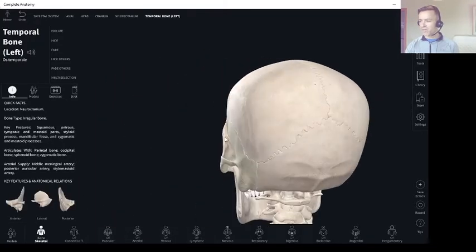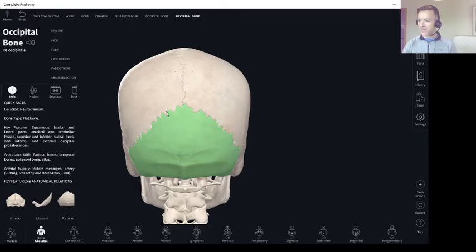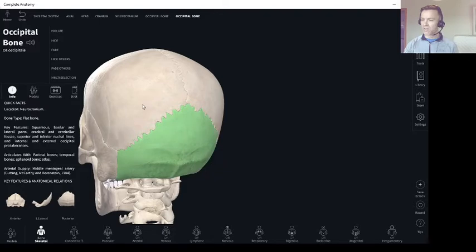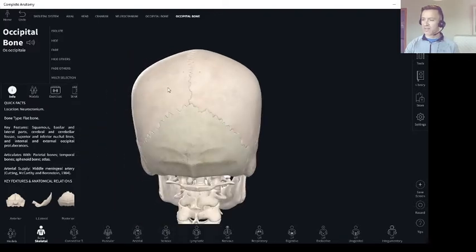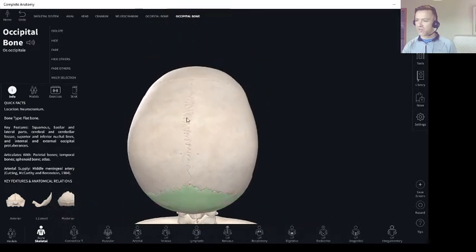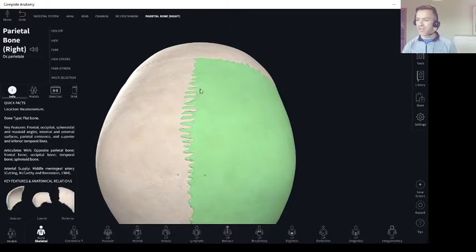If we look at the back, we can see a little bit more complex interaction. So if we select the occipital bone, we can see this suture line running between the temporal bone and also between the two parietal bones that form this back part of the superior and posterior parts of the skull there. So these are all fused joints. So those bones are fused together. There's no movement available at this fused joint along here.